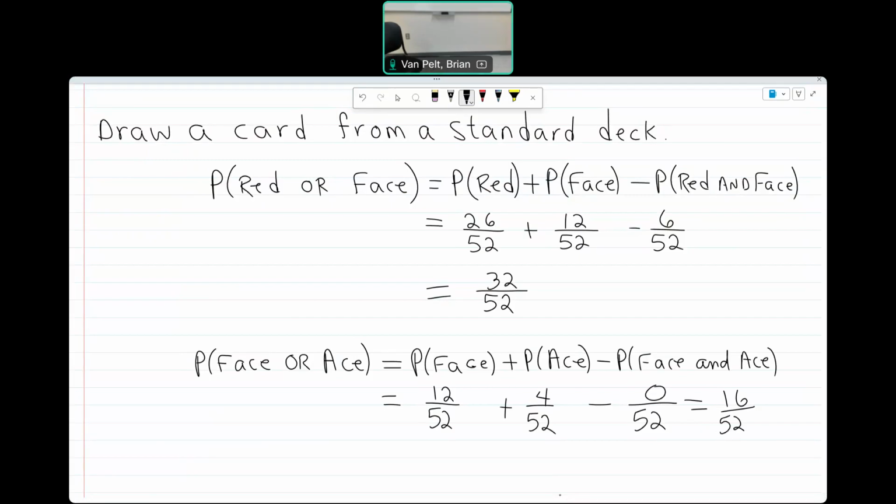So mutually exclusive is what face cards and ace cards are. We give it a complicated sounding name, but it's pretty simple. They just don't have anything in common. So be prepared for either situation to arise on your test where you may or may not have something in common. It doesn't mean if there's nothing in common that you're not doing something correct. Either situation could happen.